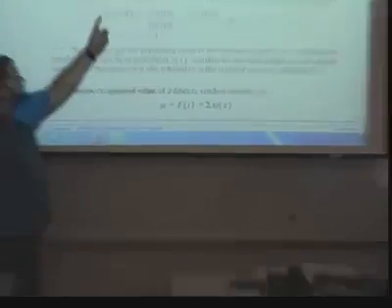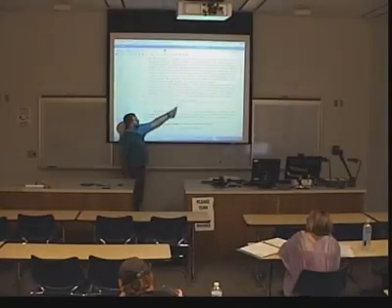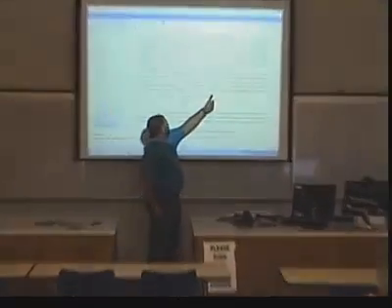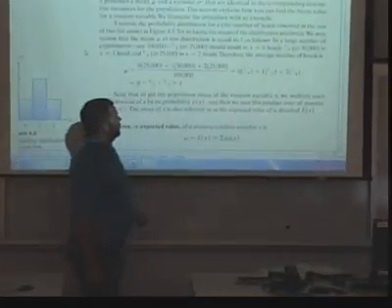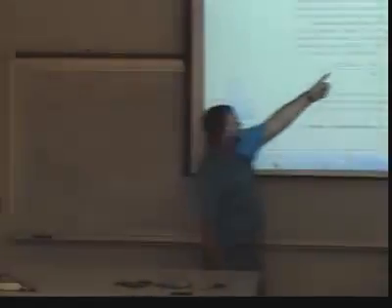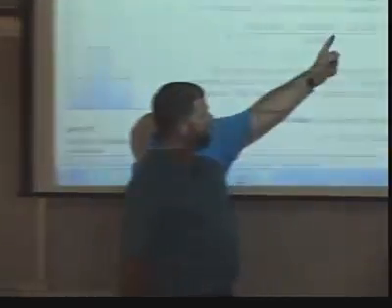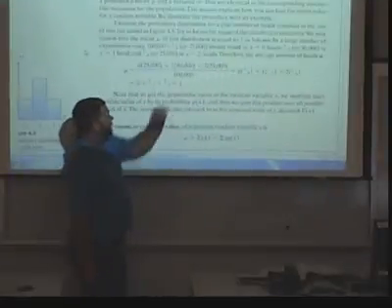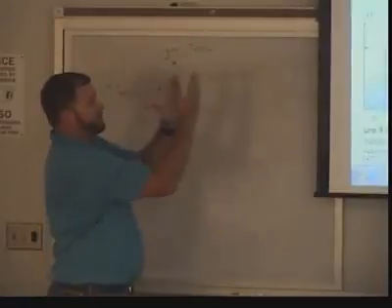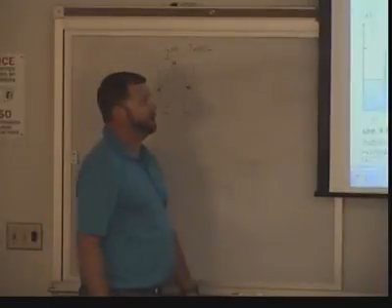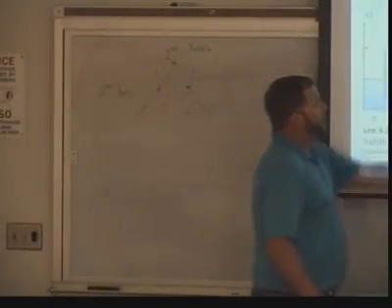So when I do this, I do 0 times its probability, plus 1 times its probability, plus 2 times its probability. And the reason I get those fractions is that 25,000 over 100,000 is 1/4, 50,000 over 100,000 is 1/2, and 25,000 over 100,000 is 1/4, because I can split that fraction up and write everything over 100,000. My mean, my average number of heads in 100,000 experiments, would be 1.